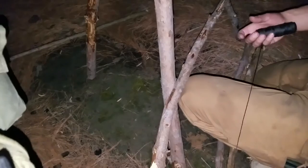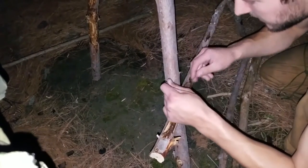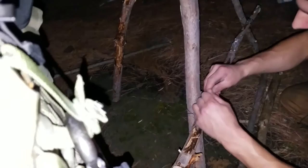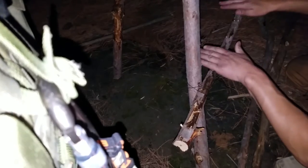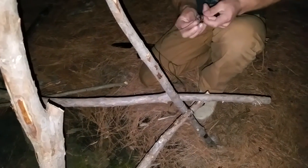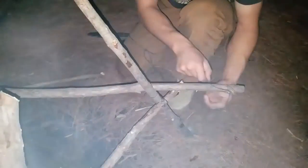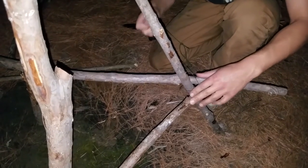Use your best judgment for how high you want to put your cross beams. You really don't have to lash too many times simply because you're not going to put a whole lot of weight on it — it's just steak. If you want to make it quick, just do a slip knot, slide it over both of them, and slip knot it down. That way you don't have to spend too much time worrying about your hitch.